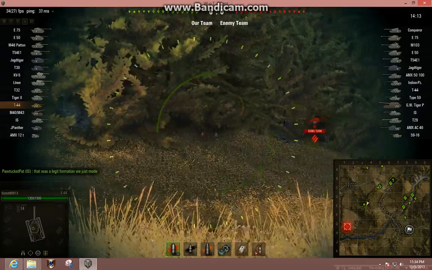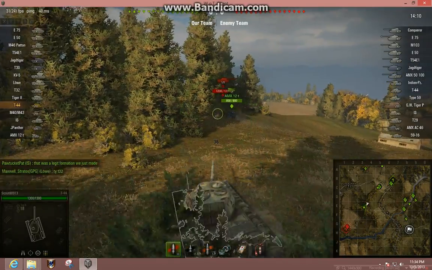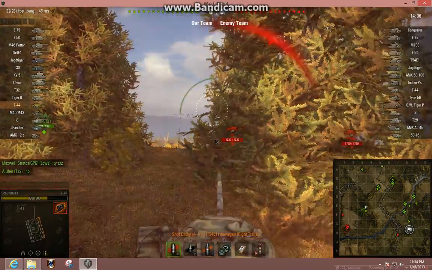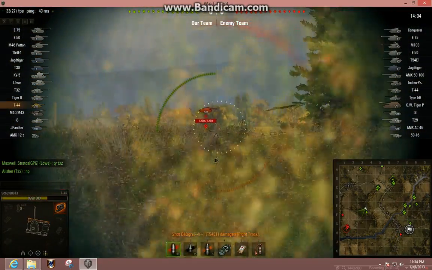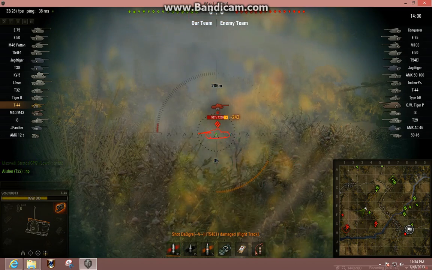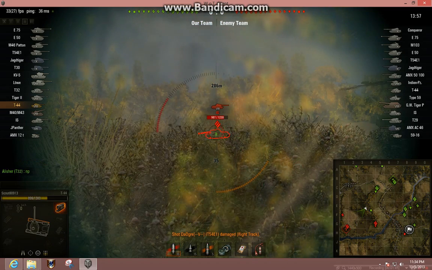You see we have first contact already, an IS. Looking at where he's sitting on the mini-map, I think he's probably okay. So we're going to go, ow, that's unpleasant. We're going to go up here and get some free damage. You never know, he might come back. Either way, it's a tier 7 heavy and I don't want him in the game.